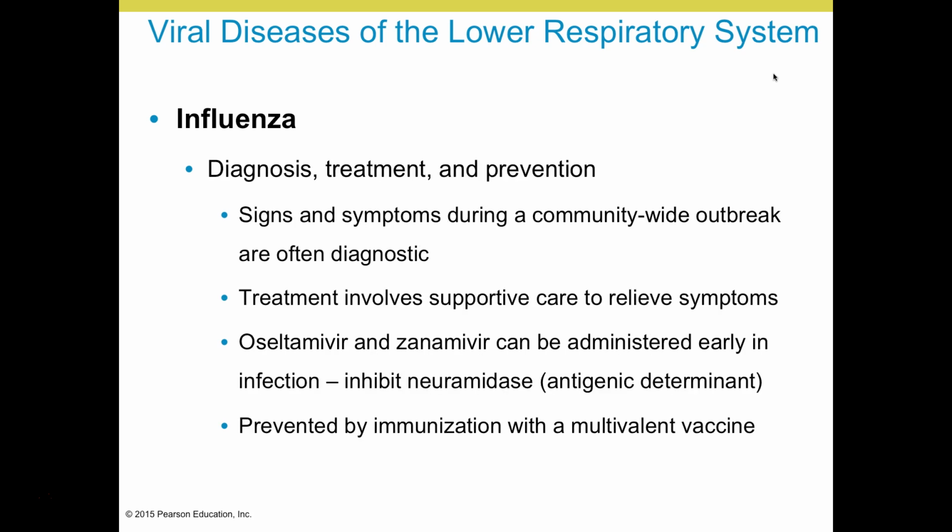How do you diagnose it? Well, it depends. It depends on the type of virus and the time that it occurs. Some of this flu comes early in the winter, some come late in the winter. It depends on the community outbreak where it is diagnosed. Okay. The treatment: some of the infections can be treated to inhibit the neuraminidase, which is a natural enzyme that is an antigenic determinant, and you can be prevented by vaccination.